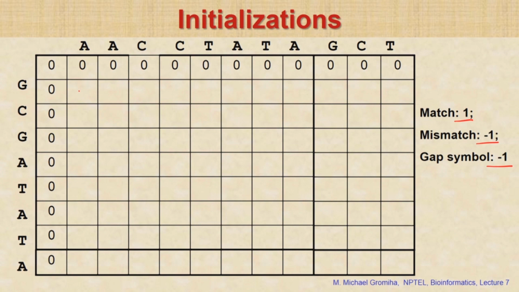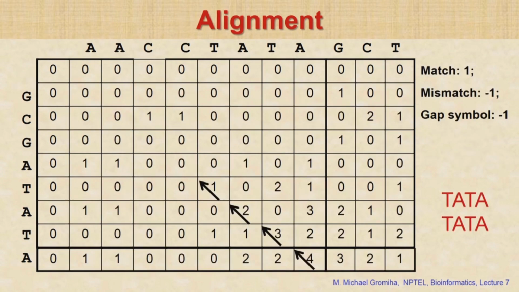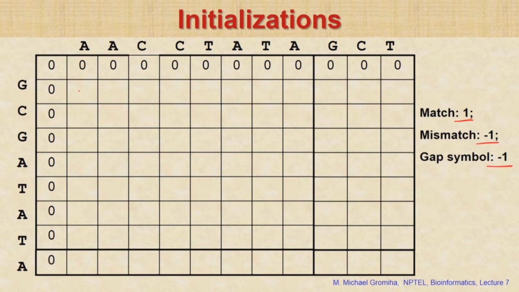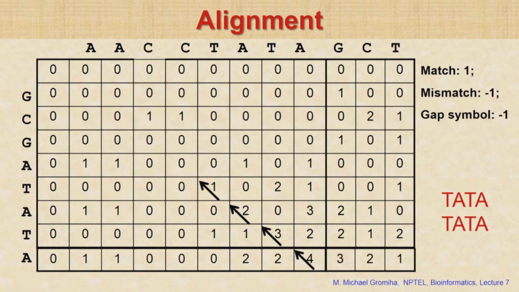So what is the value? It is 0, because this is the maximum of 4 conditions, and the maximum is 0, since we do not have any negative values. If you make the alignment, finally we get these numbers: 1, 2, 3 and 4. Now this is the maximum, so we trace back 4, 3, 2, 1.